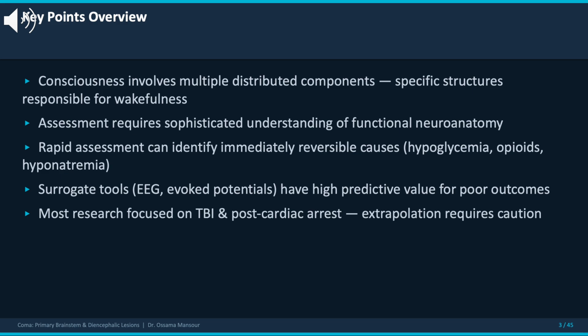Fourth, we now have access to surrogate tools, including electrophysiological studies and advanced imaging, that help assess the state of arousal and have demonstrated higher predictive value for poor outcomes. Finally, it's essential to recognize that most current research in coma has focused on traumatic brain injury and post-cardiac arrest patients, and extrapolating findings to other causes of coma requires appropriate caution.